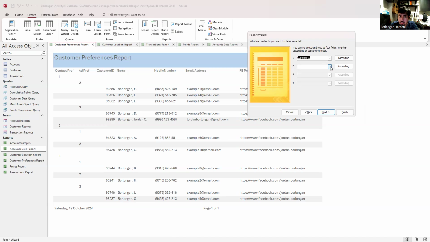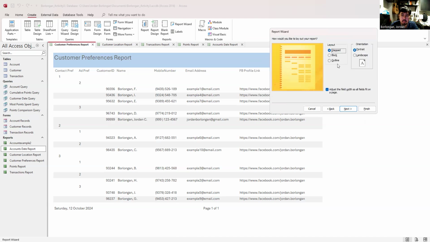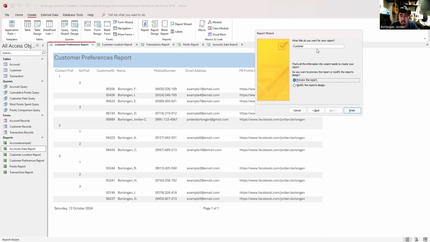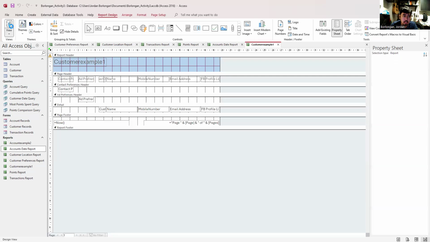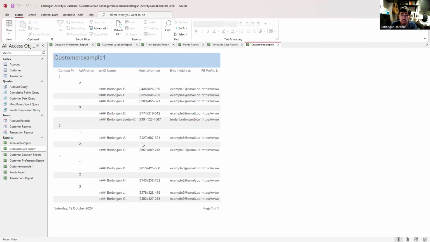So customer ID, name, mobile number, email address, and so on. Next. So there, you can create such reports.